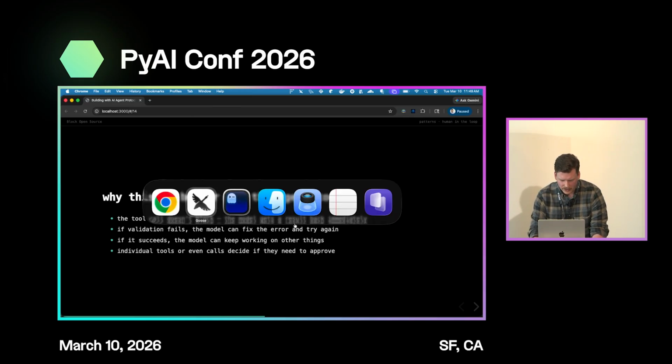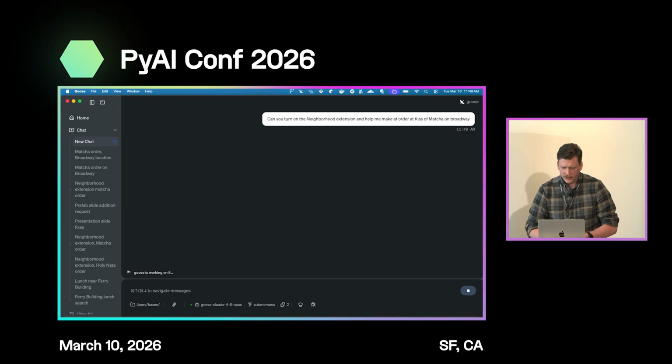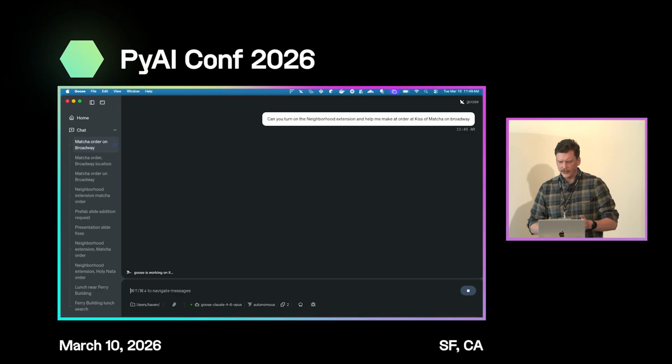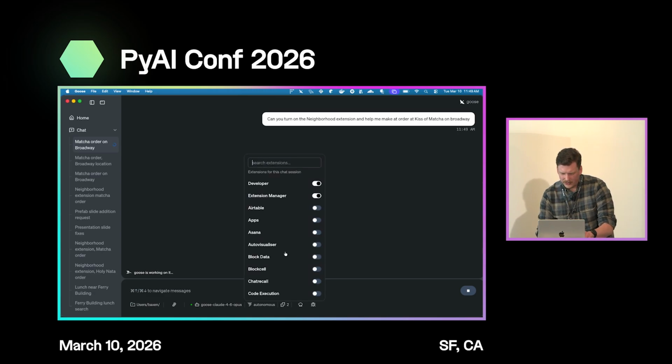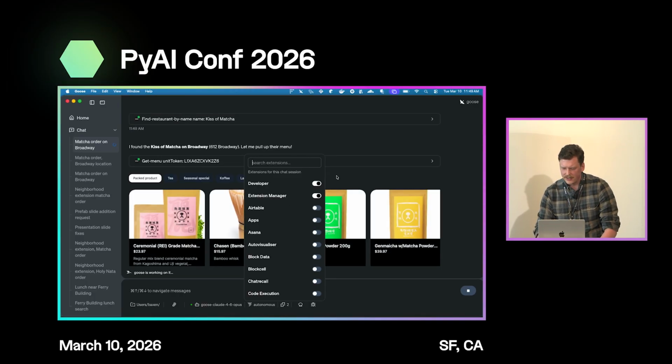Okay, so let me actually show you how this works in Goose. We're going to use Goose with a real MCP server from Square, and it's called Neighborhoods. And I hope my Wi-Fi is going to be okay for this. I'm going to show you a couple of the different things that are happening. This is slower than it should be, so I hope it reconnects. There we go. So I have 2 extensions on to start. I have my developer tools that are on all the time and an extension manager. So this extension doesn't exist at first.